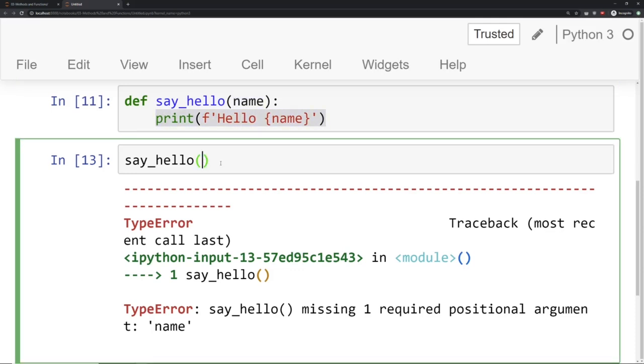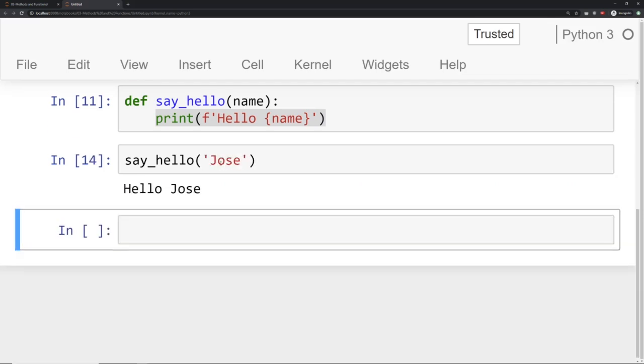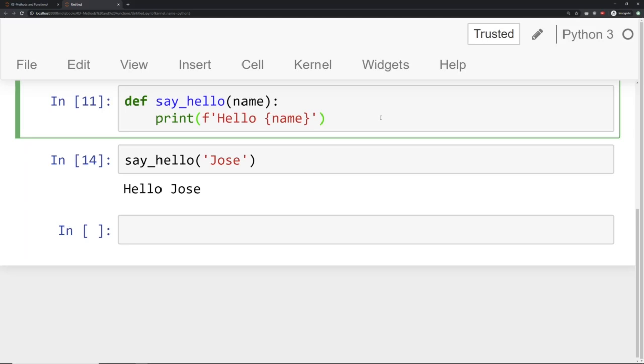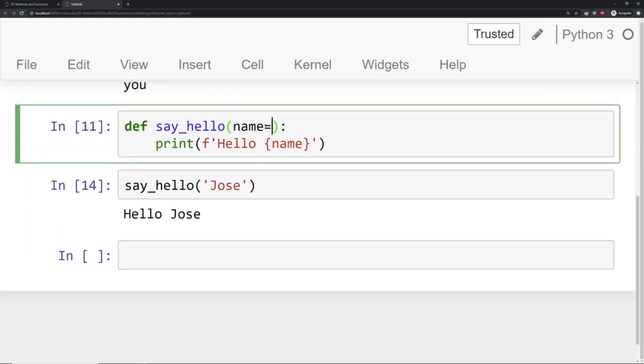So how can you fix this? Well, one way is just to provide the value as mentioned. Another way is to provide what's known as a default value. And you do this with an equal sign up here, and you can provide some default value. So what this means is if name is not provided, then we'll go ahead and use this default. And in this case, we'll just say equals, and whatever you want the default string to be. In this case, I literally just put it as default.